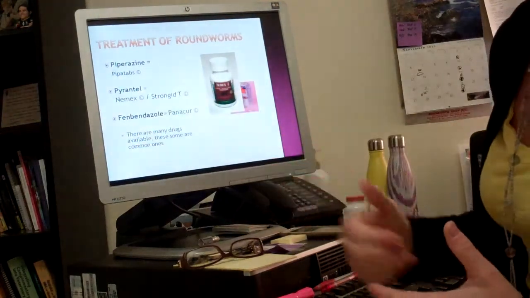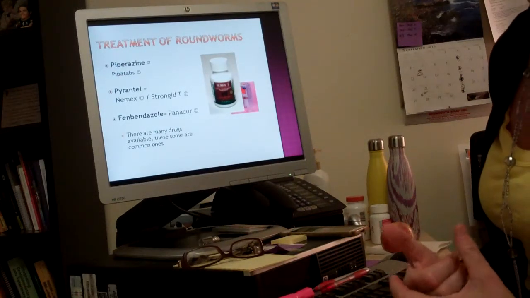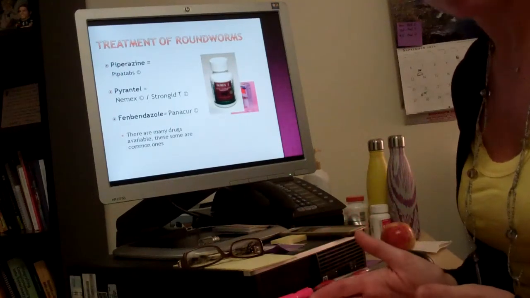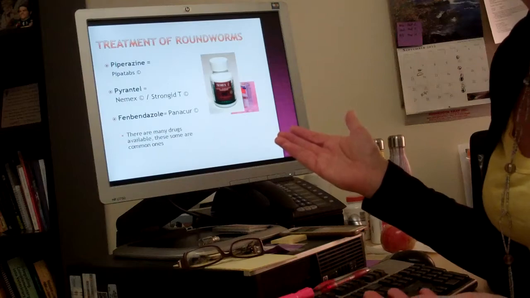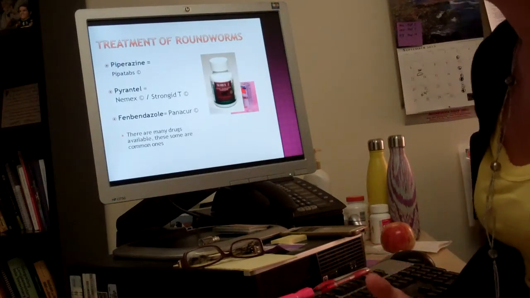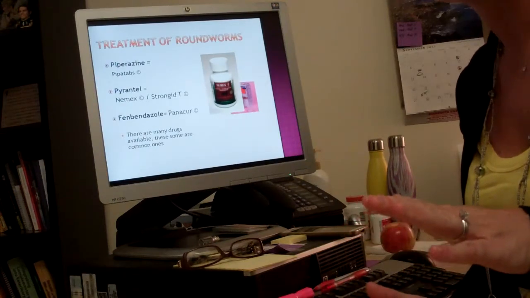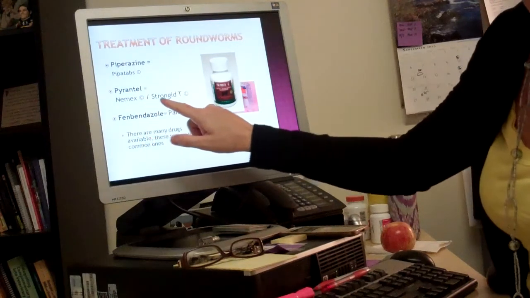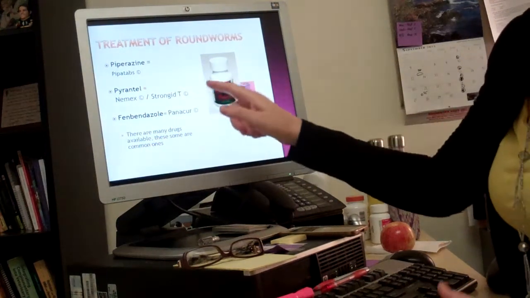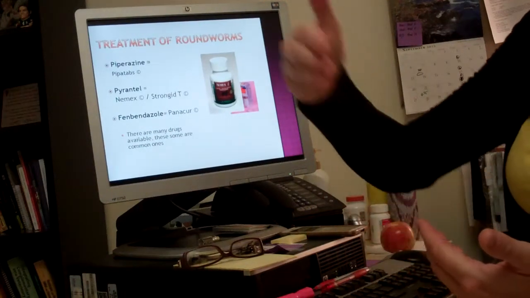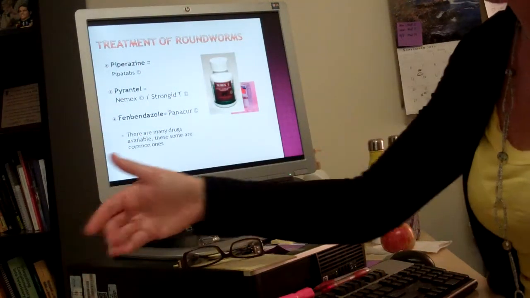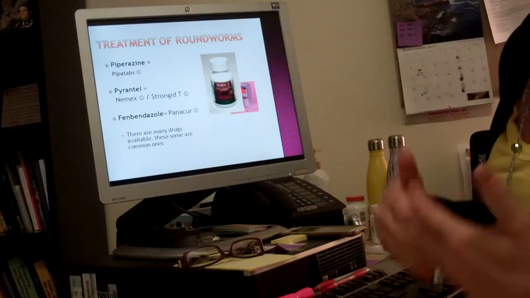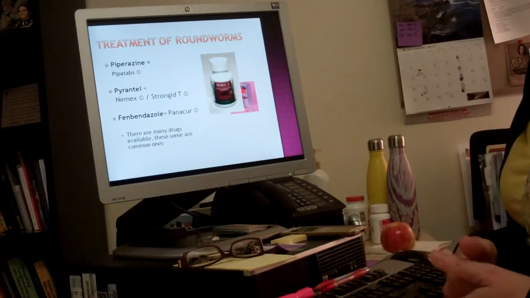Pyrantel, whatever trade name you'll see out there, has the capability of killing roundworms, adult roundworms, also adult hookworms. So you're going to see in our next discussion when we talk about hookworms, hookworms are also very common. And so if you have an animal that is infected with roundworms and hookworms, hey, this is one-stop shop. This product, if you dose the animal correctly, will kill both of those parasites. And of course, we're going to retreat 3 weeks later and maybe even 3 weeks after that to ensure that we eradicate any parasites, all of the adults, all of the parasites infecting the animal.